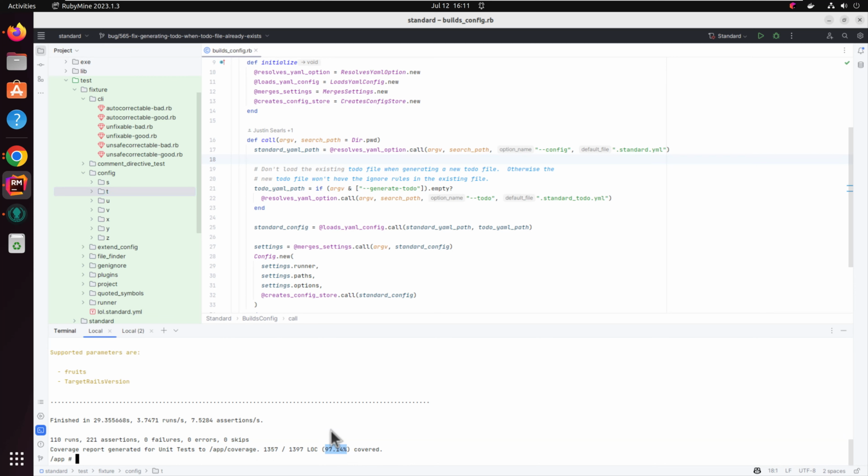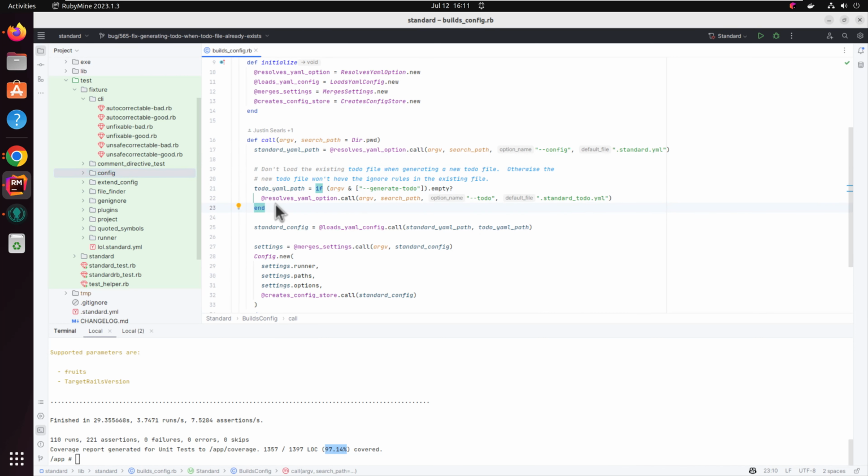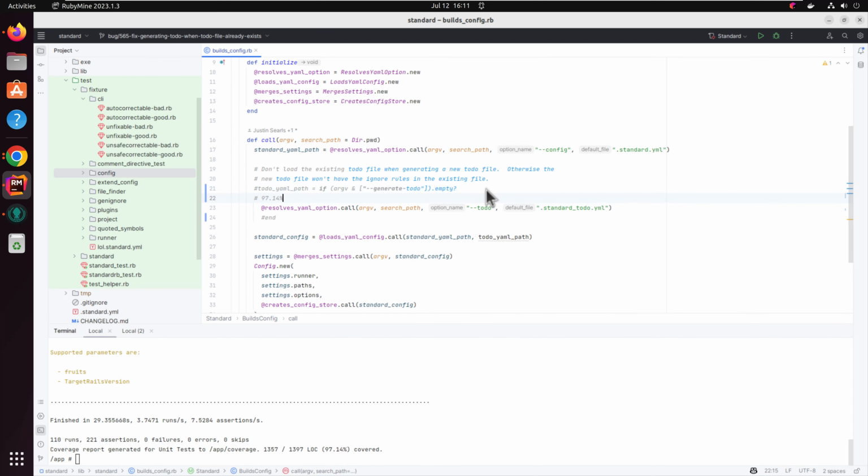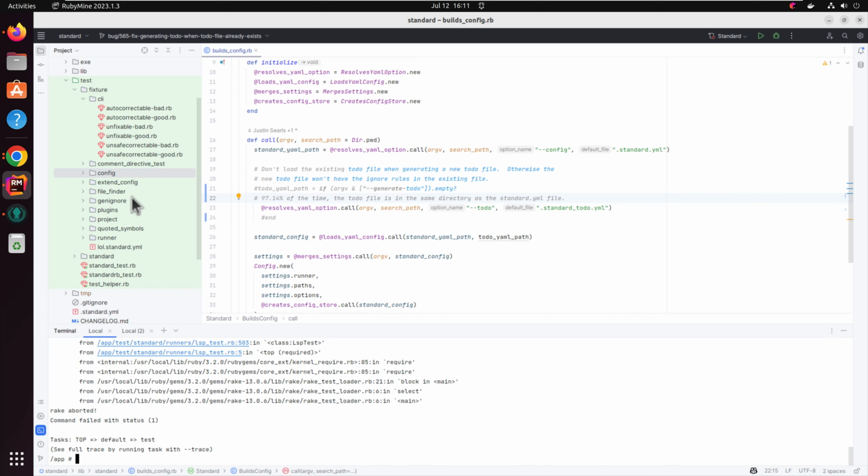The coverage is really fantastic, so we definitely don't want that to go down when we're done. I wonder what the coverage was before and after my addition. So, this is the only thing I added. So it's 97.4. So let's make a note of that somewhere. Sure, let's put it here. Let's just run it again. 97.14.